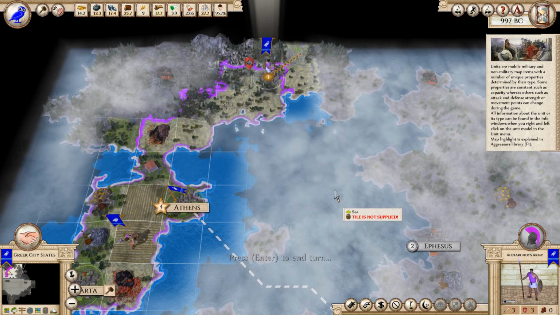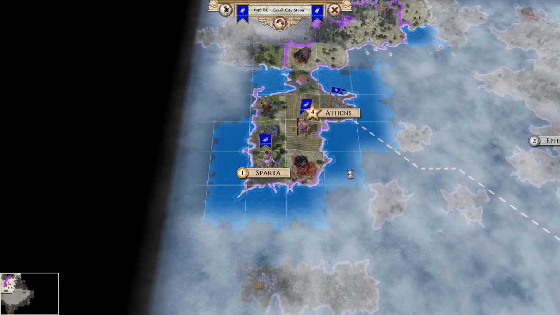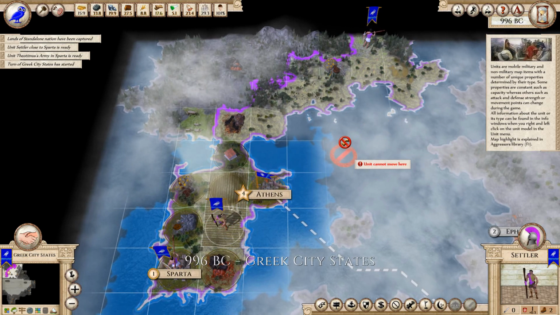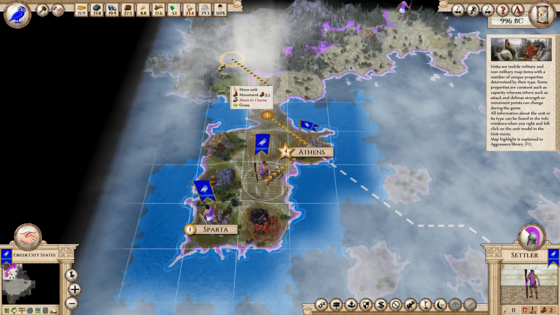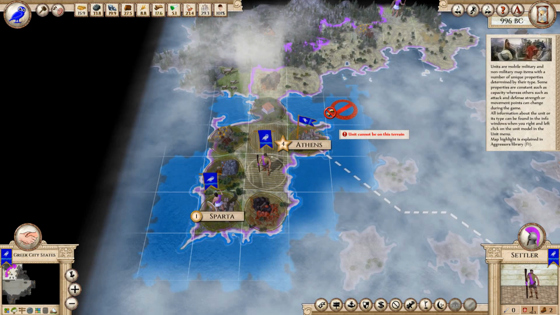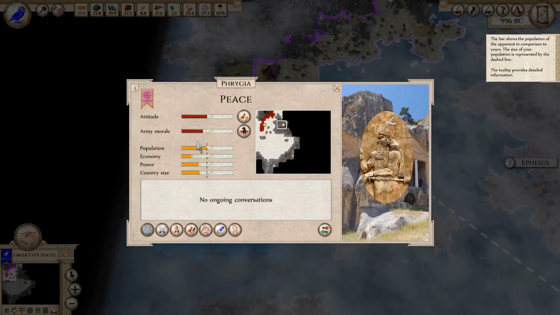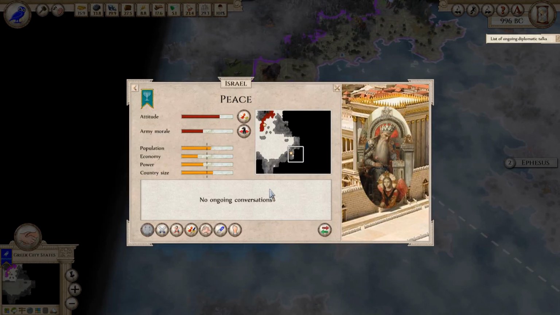Okay, let's go ahead and hit the enter button. And yep, it grabbed the rest of that. That's outstanding. Don't see anything going on there. He's built his thing there. Wood's still sucking. Let's see if we can get somebody to talk to us. No, it doesn't look like... Well, Israel's got a fair attitude, but we still can't trade with them.